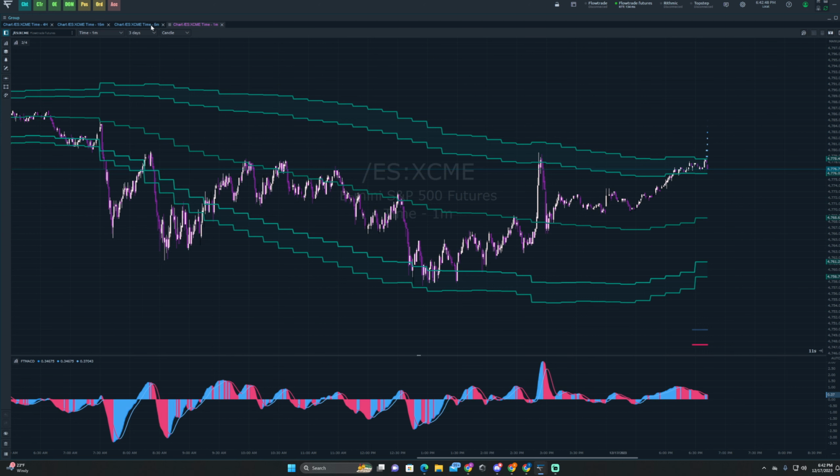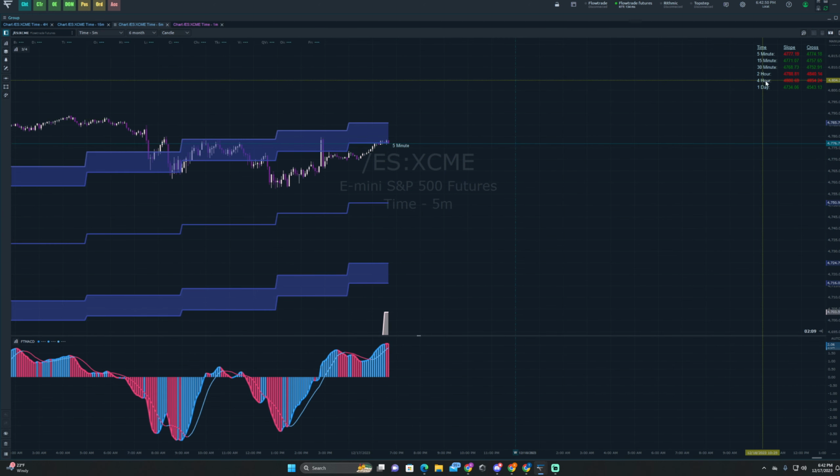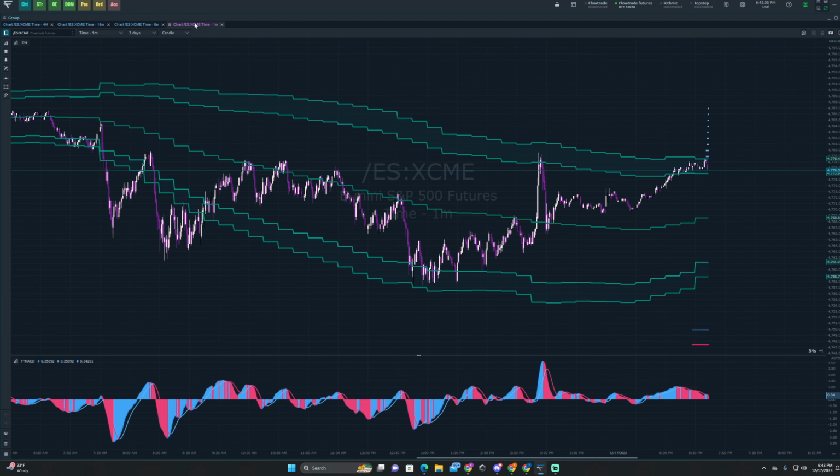So we have primary cycles and secondary cycles. The 4 hour and daily are what we call primary cycles. And there's a very good rule of thumb. If these are both in the same direction, then we're only going to take trades in that direction. So if both of these were red, we'd only trade short. If both of them are green, we're only going to trade long.